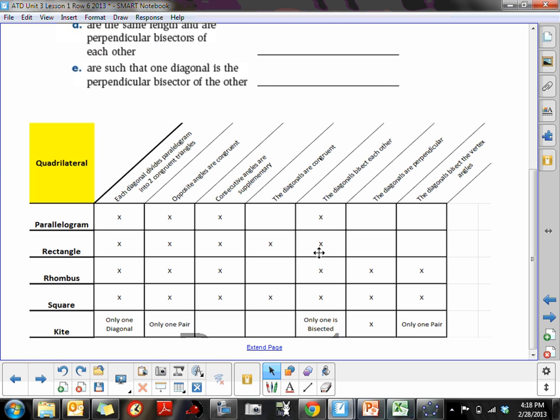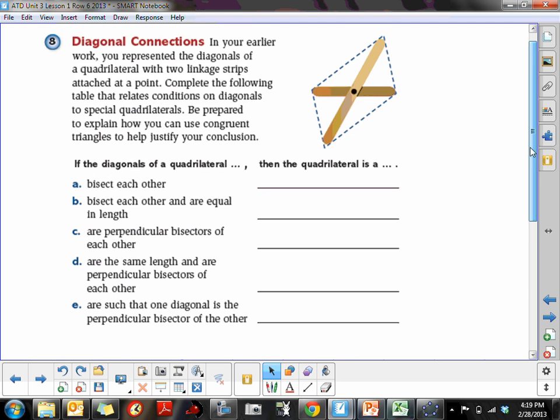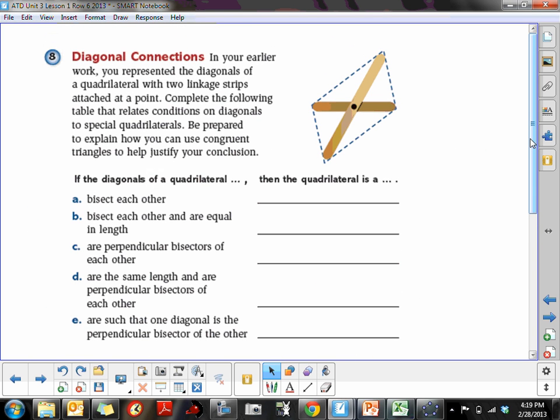It doesn't have to be a rectangle. I don't know if there are 4 right angles in it. I don't know if it's a rhombus because I don't know if the 4 sides are equal in length. And I also don't know if it's a square because I don't know the other characteristics I just mentioned. Does it have right angles? Are the 4 sides congruent? So if I look just at that one clue, that the diagonals bisect each other, the only thing I can safely conclude is that it is guaranteed to be a parallelogram.